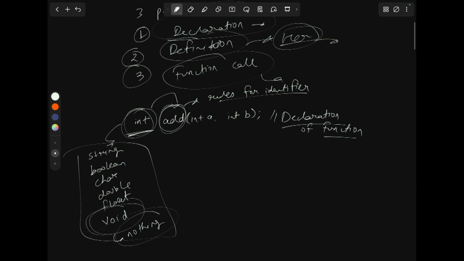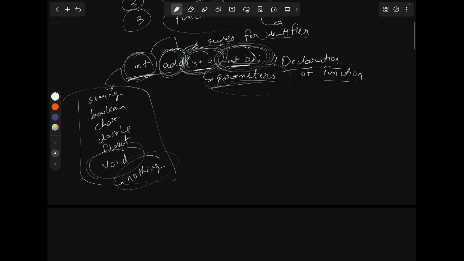After the name, we use parentheses. In parentheses, we declare variables, called parameters, which hold data passed down from the function call. When we call a function, that data comes to the function and is assigned to specific variables, and these variables are called parameters.